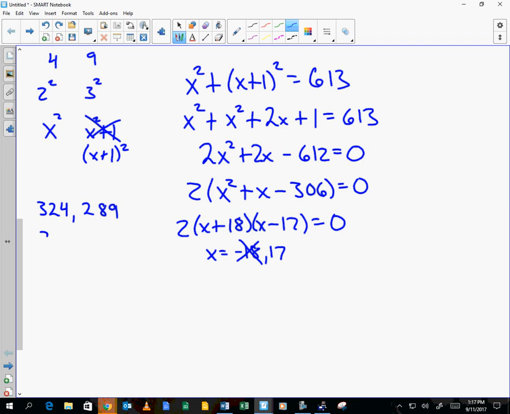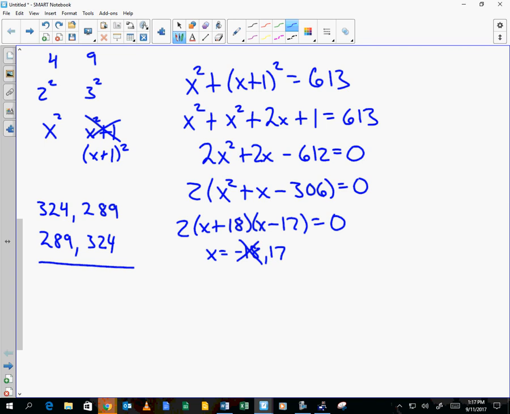I just tried that. Now let's try 17. 17 squared, and 17 plus 1. Wow. Isn't it incredible that the mathematics accounted for two different ways to come up with the consecutive squares, both the positive and the negative? Because when you square something, it's going to be positive. I mean, we are always inferior to mathematics, are we not? It's ahead of us. Yes.